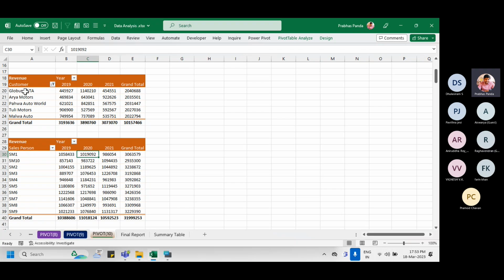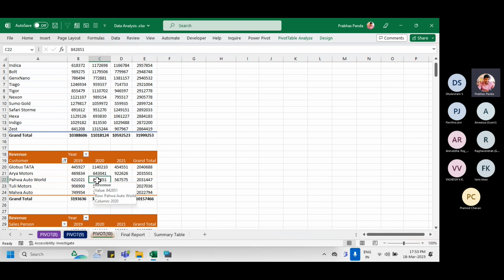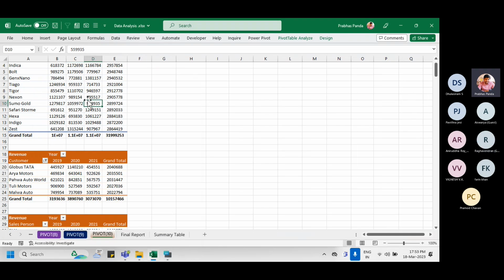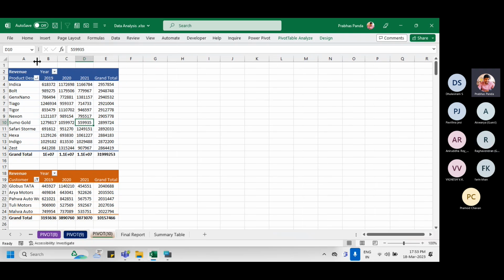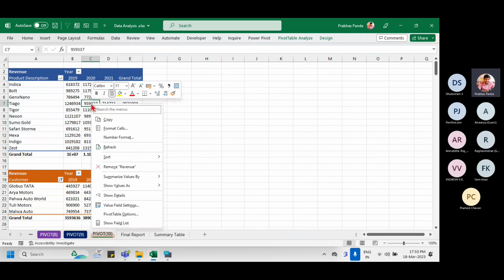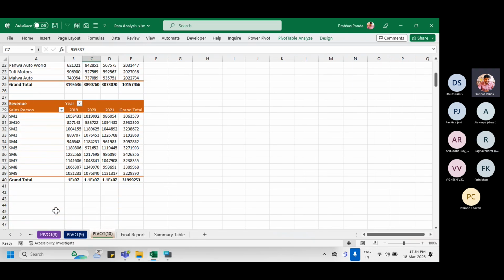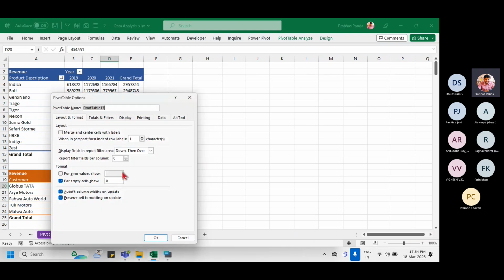It will automatically change. Suppose now my data is of Power Auto World. I am extending my column width so that I can showcase the details. Right. Now, suppose I have not deactivated the pivot table options, I am keeping it on. Now, whenever I refresh, just see what is happening. Now when I go for refreshing this pivot table, automatically it is again changing the column width. Can you see that? Yeah. This option should not keep repeating because I have already spent my time on formatting. So this should be the final formatting. I have corrected and confirmed it. For that reason, I have to go and deactivate these options.